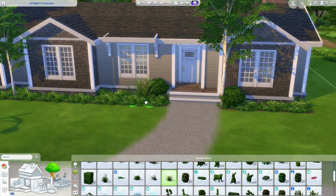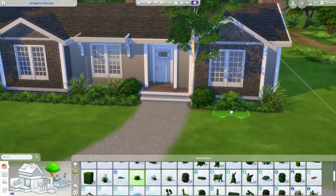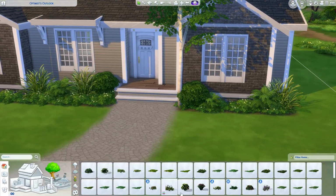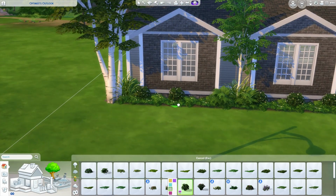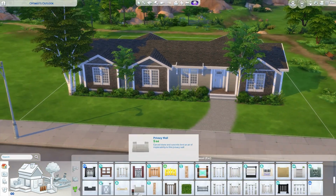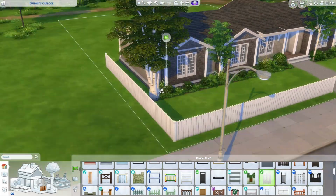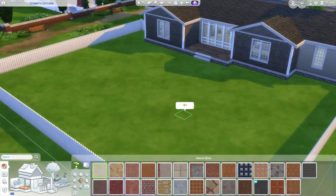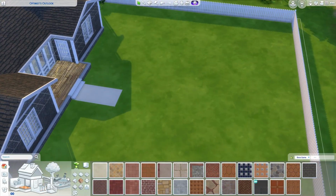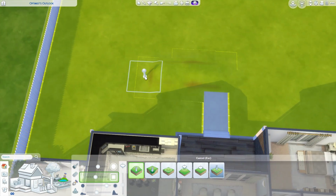It was one of those builds that when you start off you're like, I don't really like how it looks, but then once I started adding some landscaping, I was like, yeah, it looks really nice, it's really cute. I think it's a really nice family home. It's a nice small-ish home, it's not too big, and I think some people prefer living on one story. I personally don't really ever live on one story, but I think it's quite good when you've got toddlers because it's kind of chaos. So anyway, I did want to make this garden as texturized as possible.